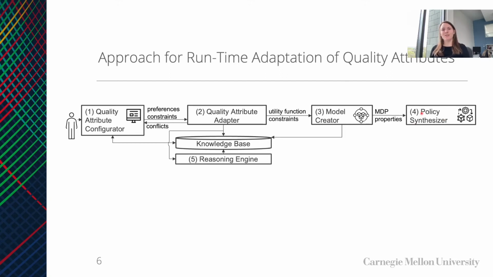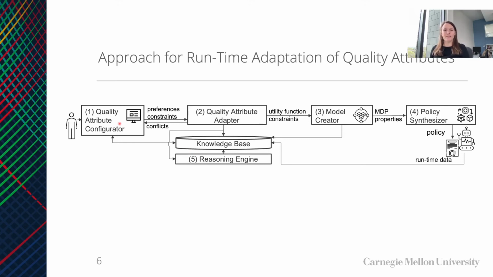What is important here is that the policy synthesizer outputs a policy that the robot can then use to do its tasks, and collect runtime data based on sensors and whatever is going on in the environment of the robot, and the costs of this policy. All of that is fed back into the knowledge base and can then also be visualized to a user who is interested in what is going on at runtime.